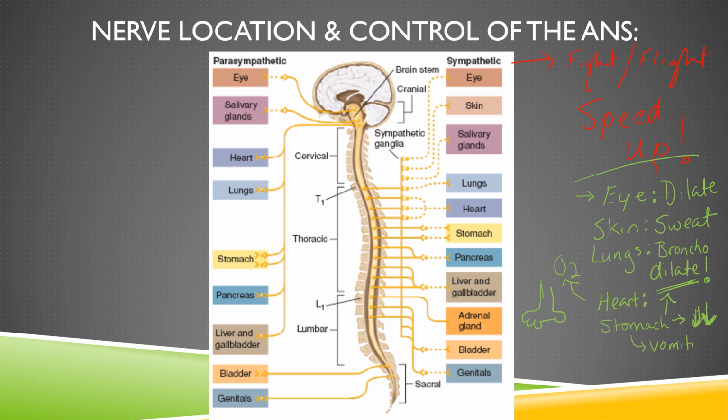So if you've ever been in a situation, or you know someone who's been in a situation where they have gotten really nervous, they may have vomited as a result of the nervousness. That was part of their fight or flight that kicked in. The same thing if you see someone pee themselves. If they pee themselves as part of that fight or flight, they're trying to lighten the load. If they are lighter and they don't have that pee in that bladder, they may be able to run faster. So that's the goal here.